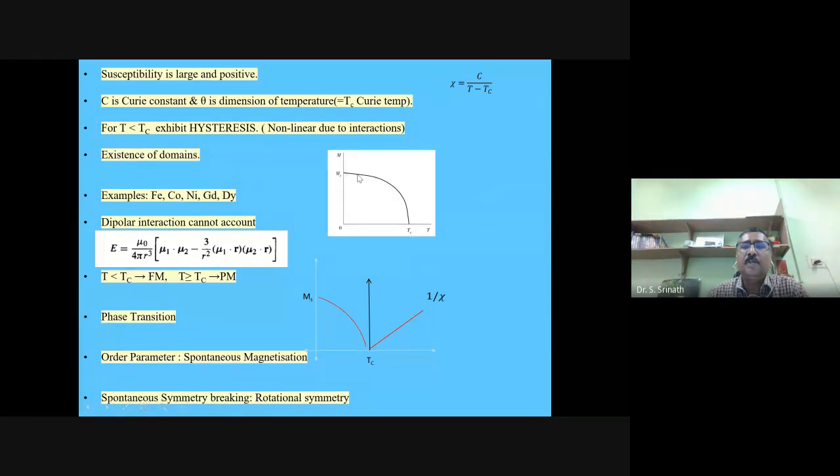So at T equal to zero, this magnetization will have a maximum value. But as I increase temperature, because of the thermal energy, this spontaneous magnetization keeps on decreasing, because now the spins are trying to hold together, and thermal energy is trying to randomize them. So there is a competition between these two. And at Tc, this coupling, this interaction energy will no longer be able to hold the spins together, and it becomes completely paramagnetic at that point. So that's why there is a phase transition from ferromagnetism to paramagnetism. And the signature is that the spontaneous magnetization goes to zero at that temperature.